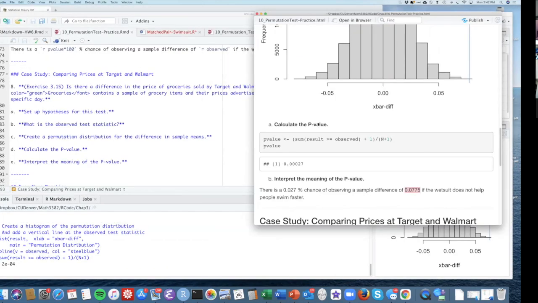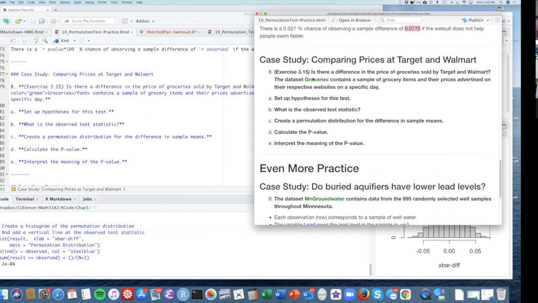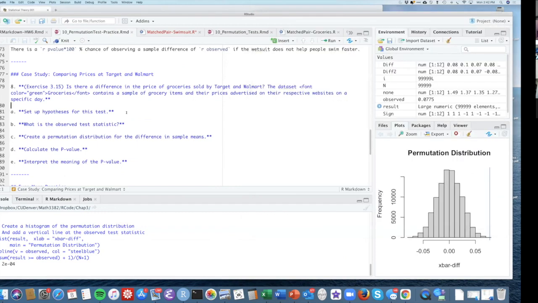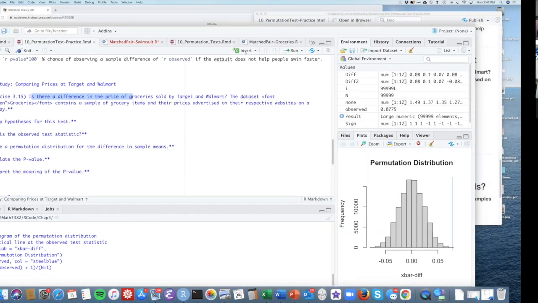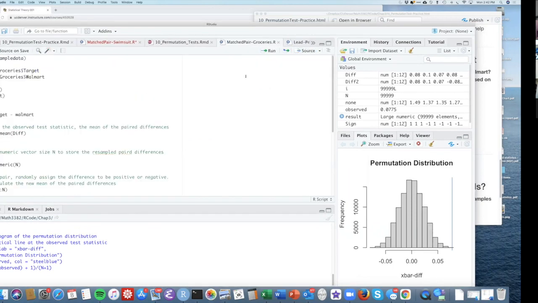So that shaded groceries green over here. So set up hypotheses. Here the idea is they want to know, is there a difference in the price of groceries sold by Target and Walmart? And that again is a data set that is called groceries.